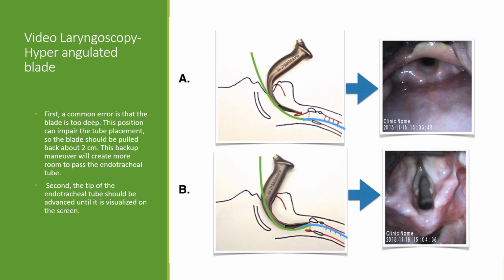With the hyperangulated blade, the most common error is going too deep. If we look at that bottom one, we can see where it's placed. For those of you who practiced and buried it too deep, you're like, oh, this is a fantastic view. However, we can see the esophagus a little bit on the lower side, and that's usually where the tube wants to end up. All we would need to see is our arytenoid cartilages. You can see the proper placement of the tip of the blade in that top picture. You don't see the tip of the blade because it's in the vallecula and it's pulling up, hitting that tendon, which opens up the epiglottis and allows almost fantastic placement directly into the trachea.